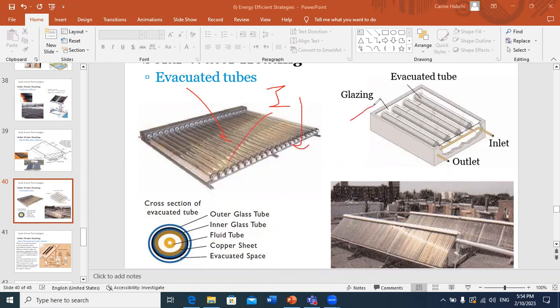You can compare the three scenarios and see which one is best. If your application is just to heat water for a swimming pool, the investment here will be too large. That's why you will not go for this option. So the economical analysis will tell you to just go to the first option, which is the cheaper one, and it can allow you to satisfy your needs. So no need to go to additional cost and go to a complex system with larger initial investment. However, if you want, let's say, to supply a home with all its needs without relying on electricity, this can be a good strategy.